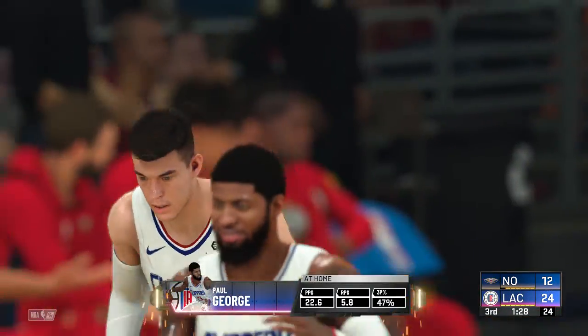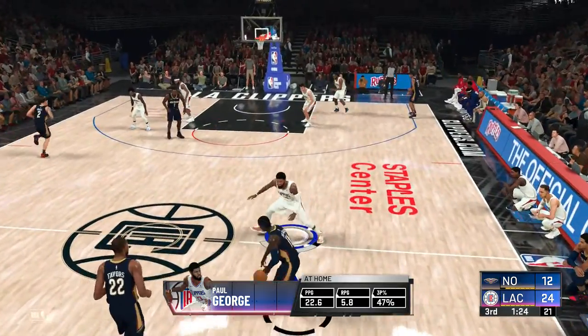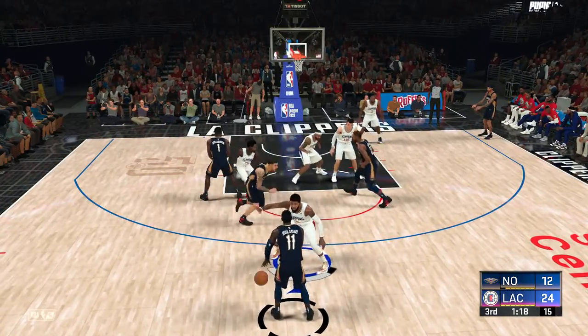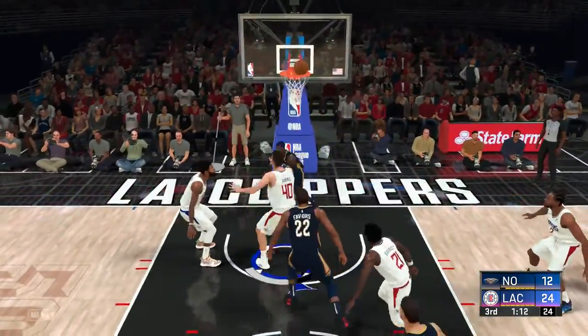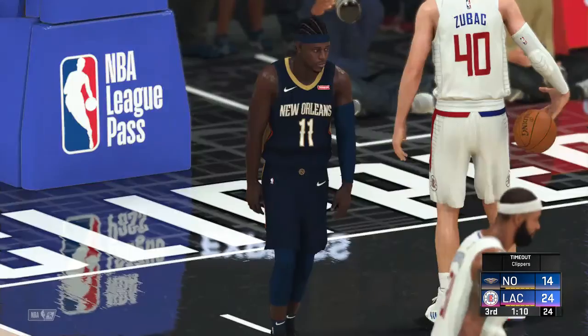Another good play. This is how they built the lead, calling on the right guys at the right time. The reason why they stayed aggressive, and they have not let up this entire night. And at this point, I wouldn't expect them to. Here's Holiday. Paul George making his last shot. That one's good, and the Clipper lead is cut down to 10 on the bucket from Holiday.